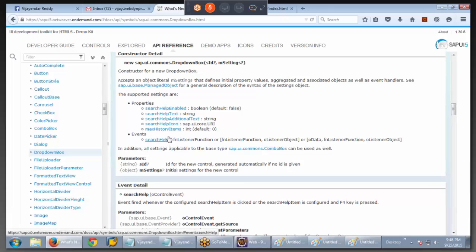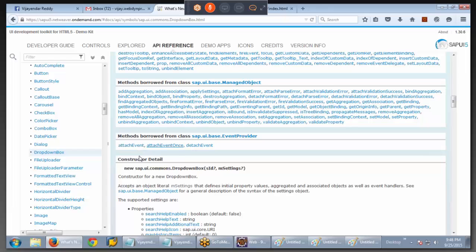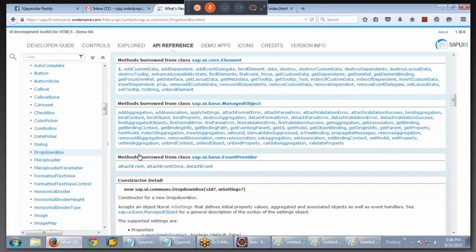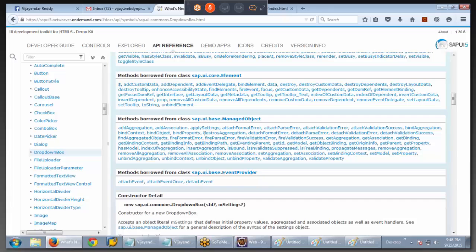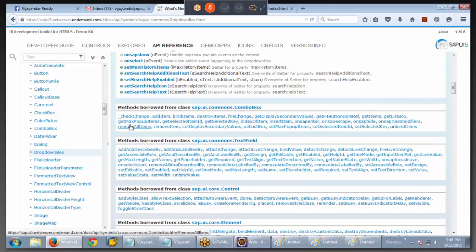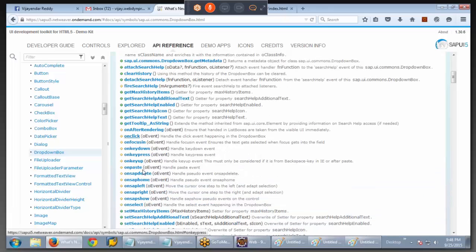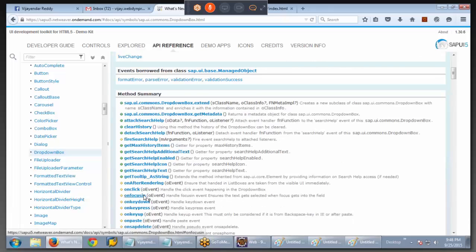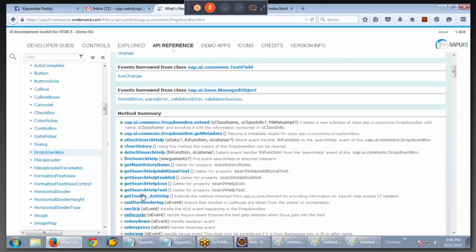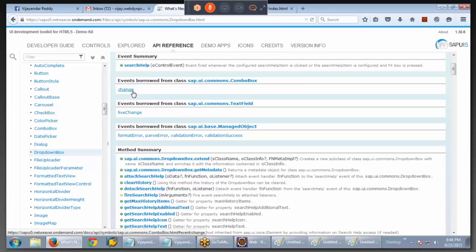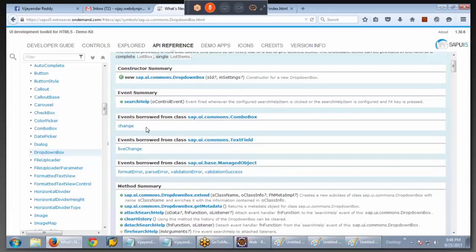There is a search help event, and there will be some more events here. Okay, you can see there is one of the events that is nothing but the change event here.